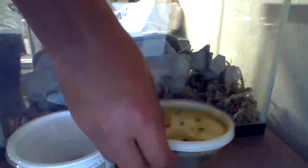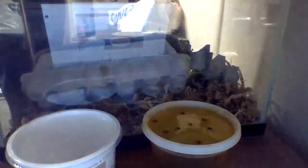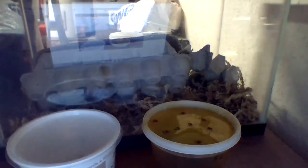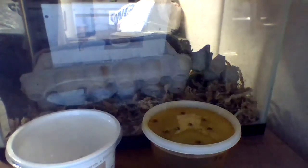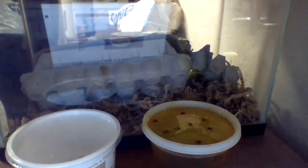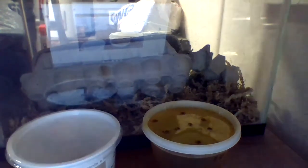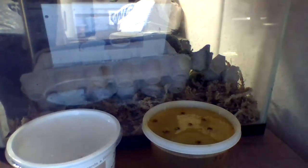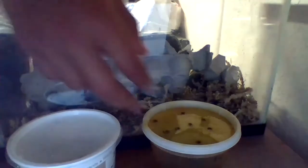You can use other stuff, but I wouldn't buy the totes because that's kind of a waste. But if you're going to get a tote, put your crickets in it, or if you go to a Petco or something, you can find a box of crickets with a little bit of cricket food and some egg carton. That's what I advise, and I'd say it's probably the number one thing to buy for a leopard gecko.